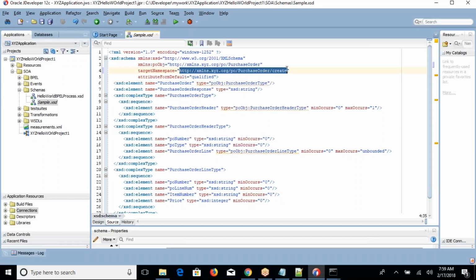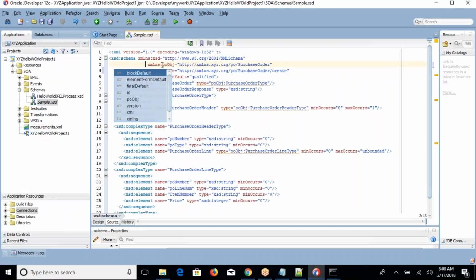If we want to give a prefix, an alias, to this table name, we cannot give it here itself; the alias can be given in a separate line. See here, I have defined the same thing again.